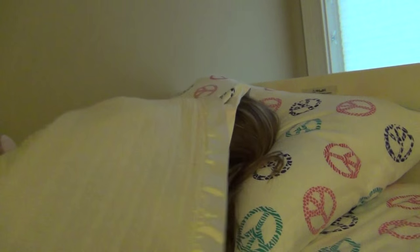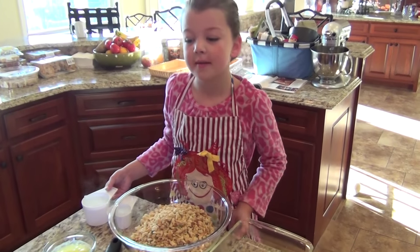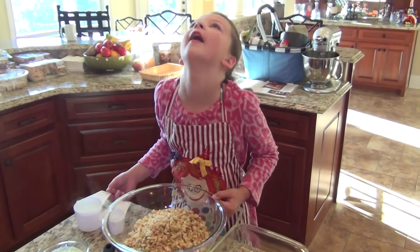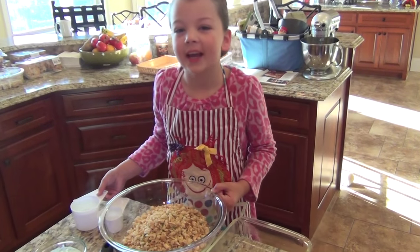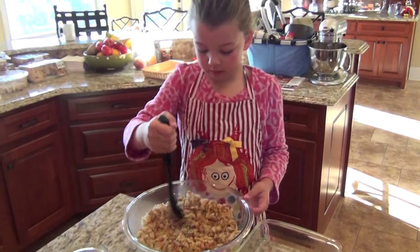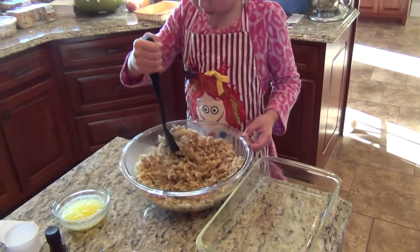This is all Dad's idea. Hello. Ready to bake pie? With your munchkins. Are you ready to bake pie? Lexi, what are you making? I'm making a stuffing for the chicken. The chicken? You mean the turkey? Yeah. Okay, did you get the hot water in? Okay, gotta stir it. Stir around the sides.